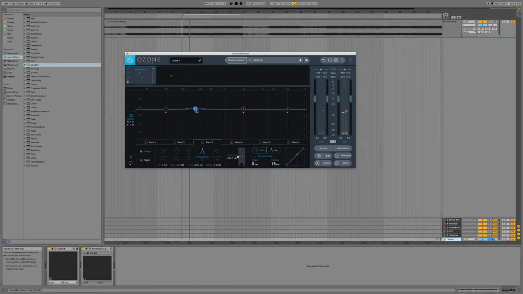I'm going to target this frequency right here, and I want this to be moving up. So I'm gonna hit the up button right here, and I'm gonna set that threshold to probably right here. Whenever a frequency comes up past the negative 15.7 dB mark, it'll push this frequency up. So you can see it moving up right there. We could do the same thing, but down over here.